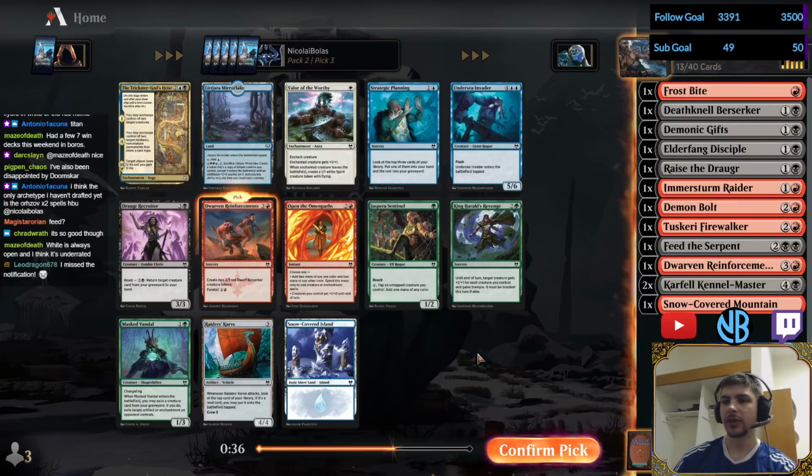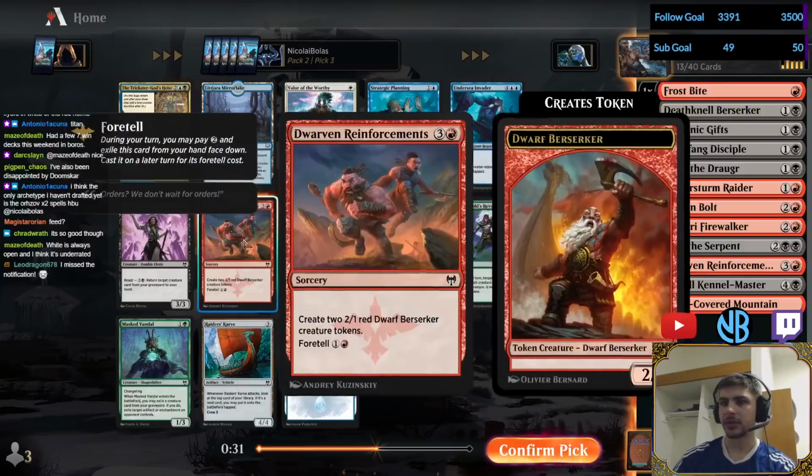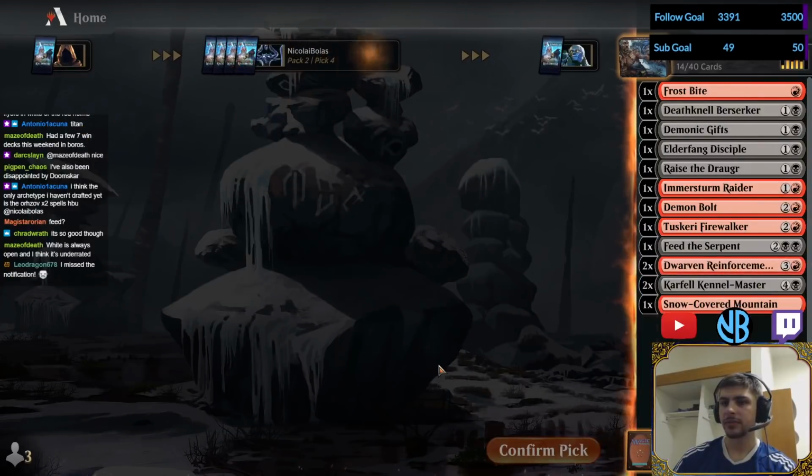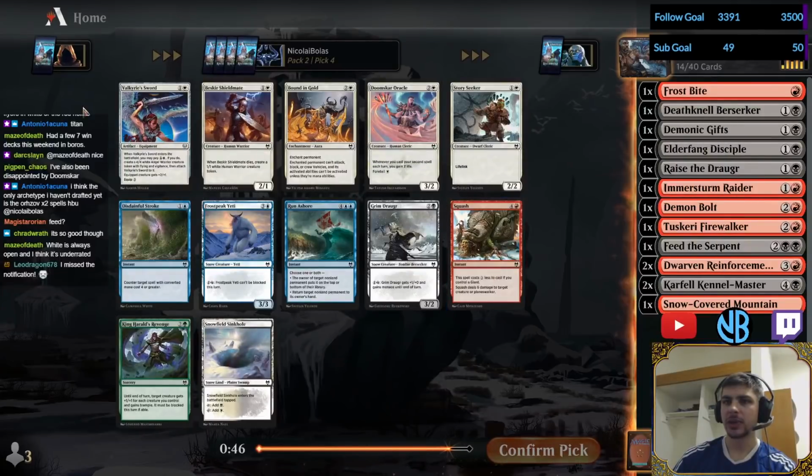Oh, that's rough, Leo Dragon, but don't worry, you're here now. This card's super sweet with Kennel Master, so I'm going to try to get it going. And now there's a Squash. I don't really have any Giants. Wow, look at all these white cards.